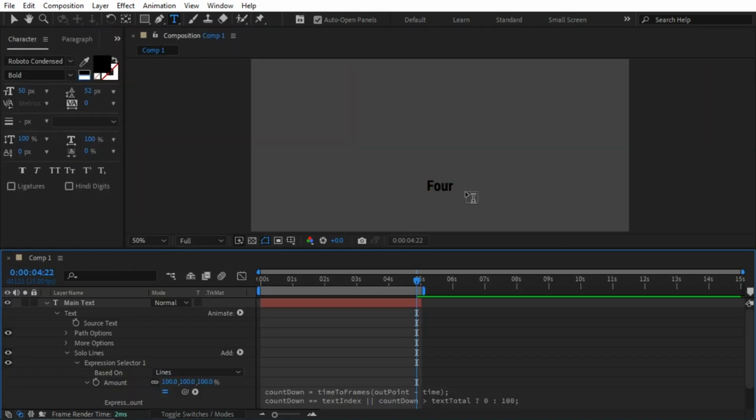For any other case, it will be 100%. We have now managed to separate the text line by line only at the last frames of the text layer. Those frames will serve as the reference for the border of each line. Let's build those borders now.